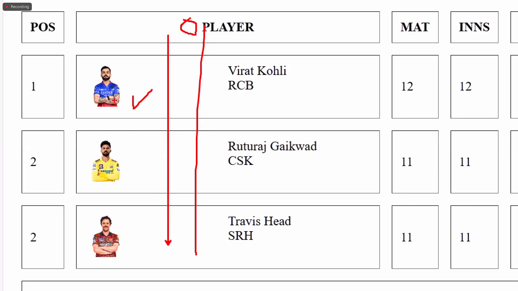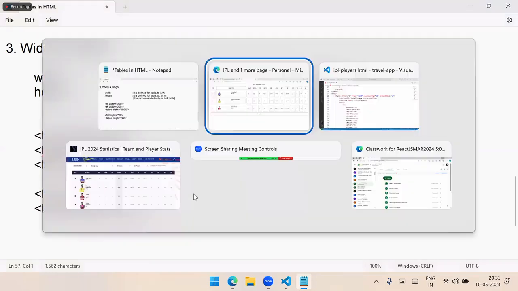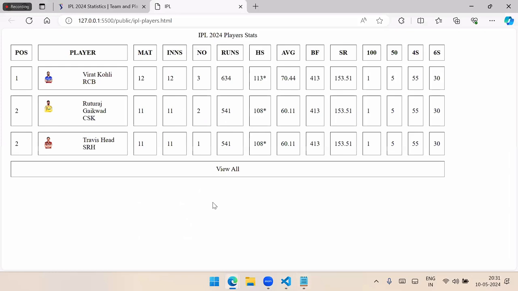Because if you write it somewhere in between, later while editing it is also a headache, because you have to search in which location you mentioned it. That's a waste of time. So if you want to adjust an entire column, who is the top of the column? You go to that header. This is the header. Here you mention the width. Suppose the width is 200. That means it will fit like this.